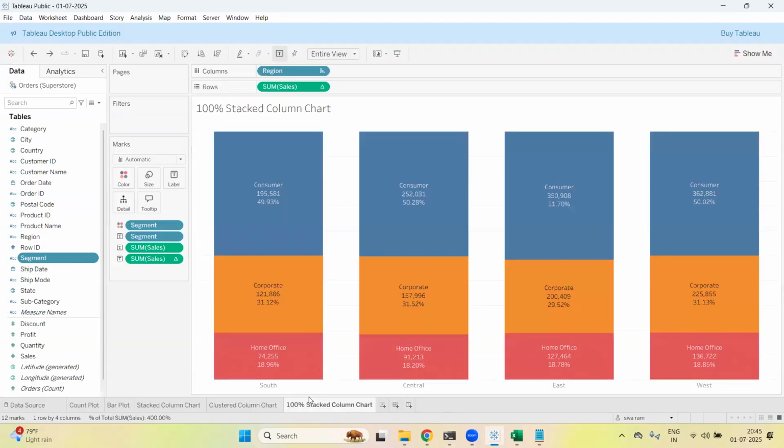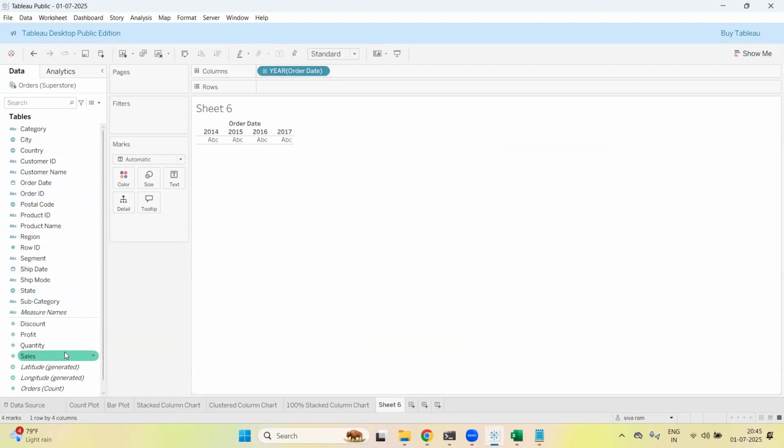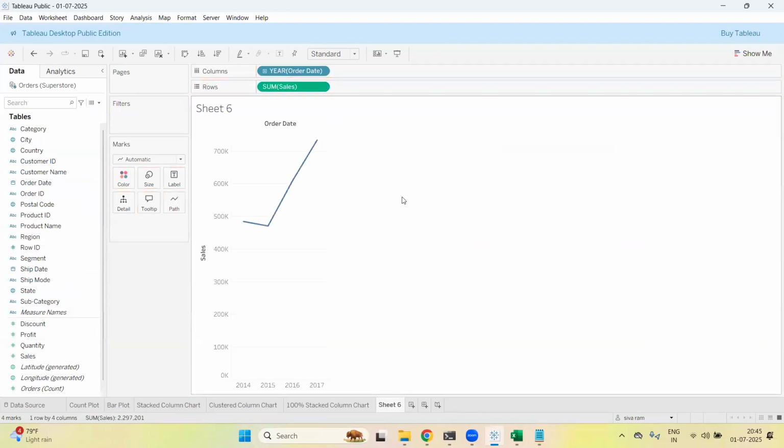Okay, I'm going to consider the order date, and I'm dragging this order date here along with the sales. When I drag the date along with the sales, it automatically gives me the line chart.